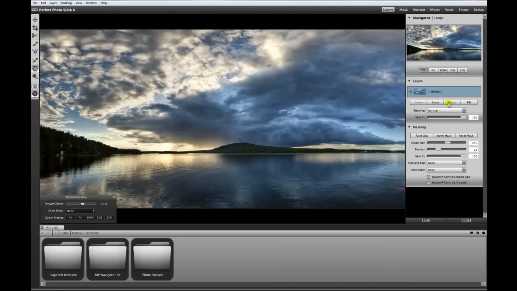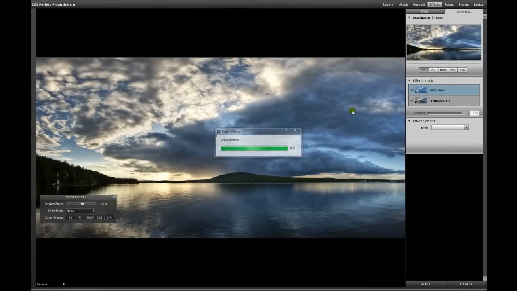You have this merge button over here on the right hand side of the panel, and if you're going into some effects, for example, like I do quite often.